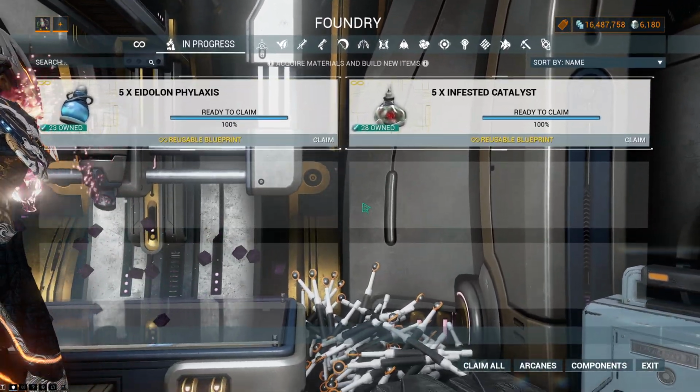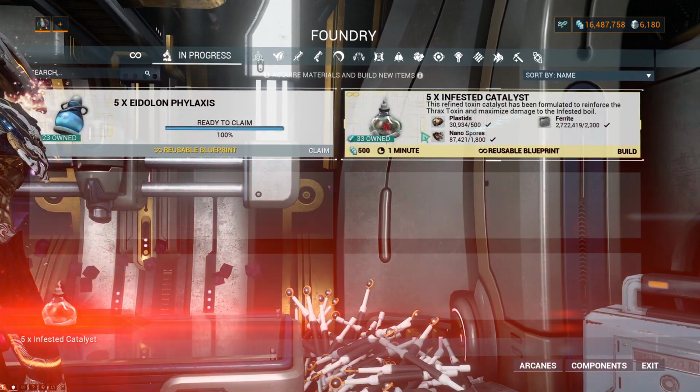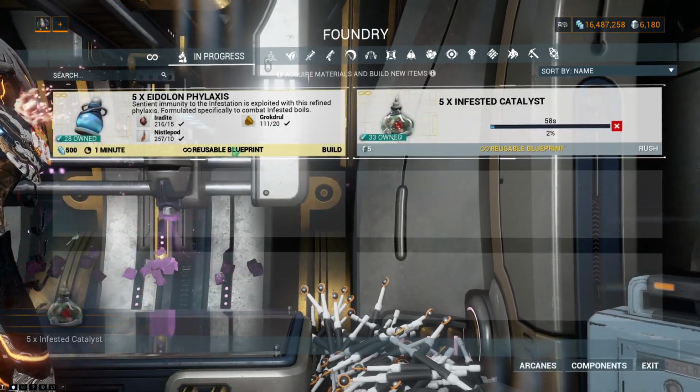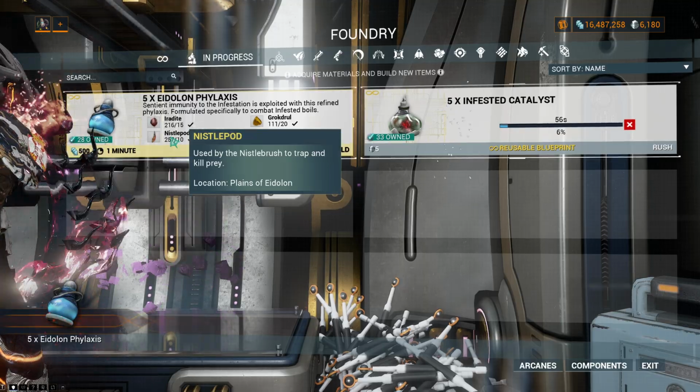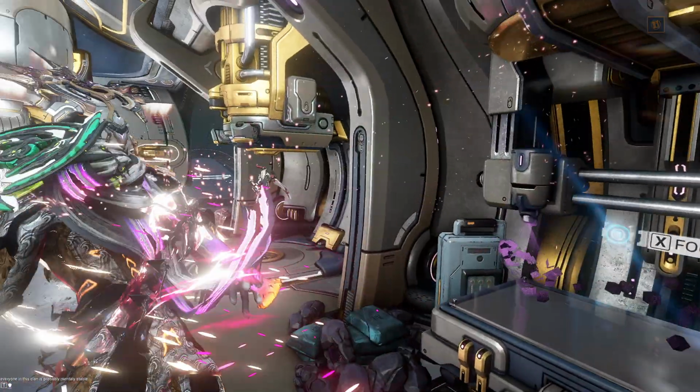You don't need them in your gear slot. You can't even have them there. You need just these in your inventory, so these are the materials you need to build. It's pretty cheap. These materials you can get from just playing the operation. It's not hard to build.